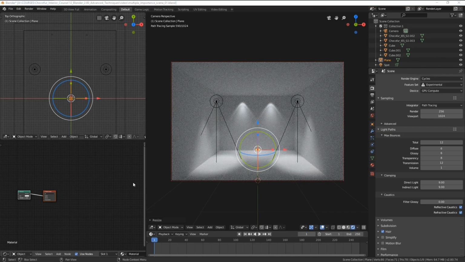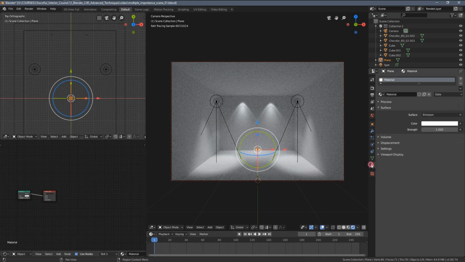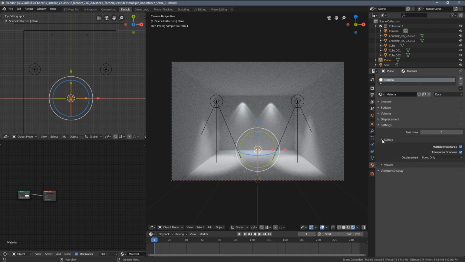So the reason for those artifacts are the multiple importance samples. And if we go to the material settings here, we can find them under the surface settings. And this is the option I'm talking about.